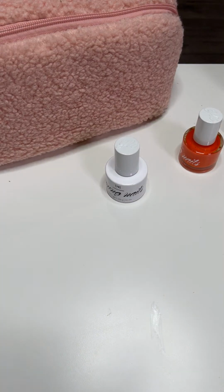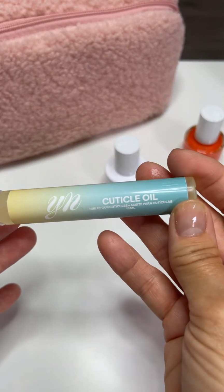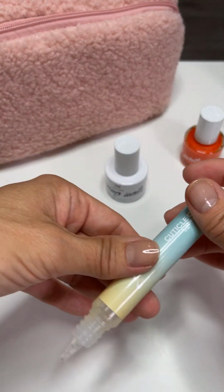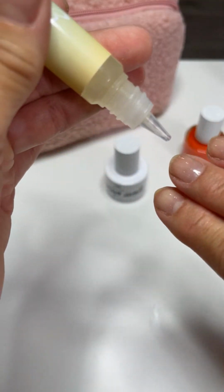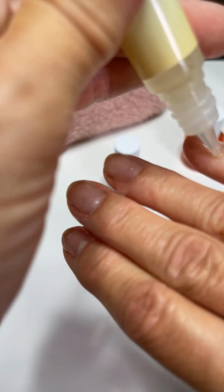I will risk the phone blowing up in my face. I'm going to use my teeth to get it out. At this point, once your polish dries, I'll do it on the opposite hand. We're going to pull this cuticle oil out. Guys, I love the feature of our cuticle oil. I love the fact that it's a nozzle versus a brush. It actually gives you a lot more than a lot of those brushes out there.